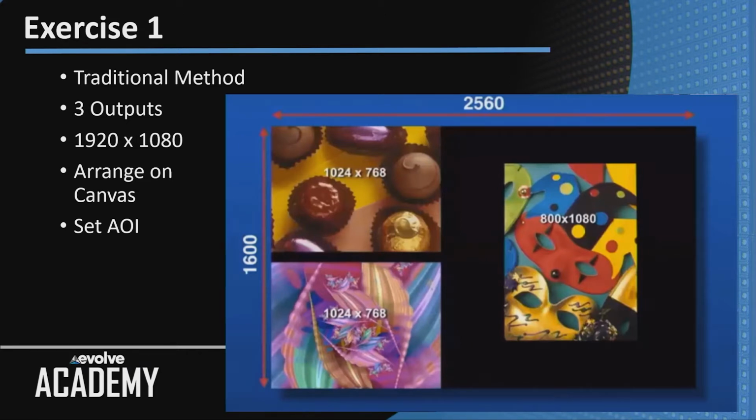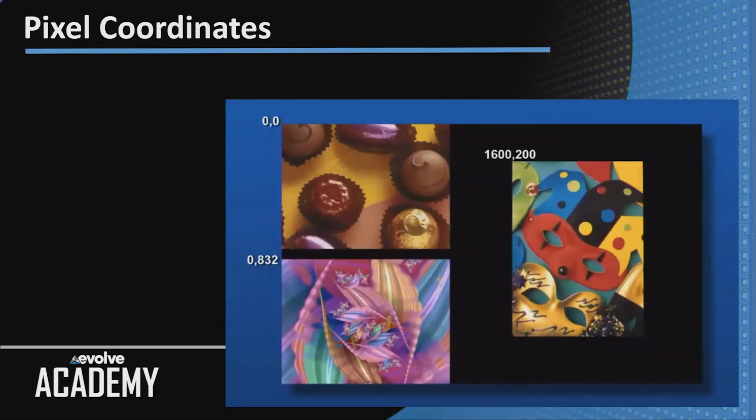And that is perfectly acceptable and works perfectly fine. So to do that, we need the starting coordinates of each of our pixel spaces. So our upper left corner starts at 0, 0. Our bottom left screen starts at 0, 832. So X is the first number, Y is the second number. Everything is related to the upper left corner. And then pixel space 3, our third LED wall, is at 1600, 200. And that's, again, the upper left corner of that space. So now we're going to look at how we would build this in WebRCS.